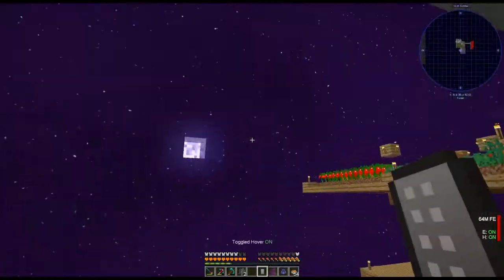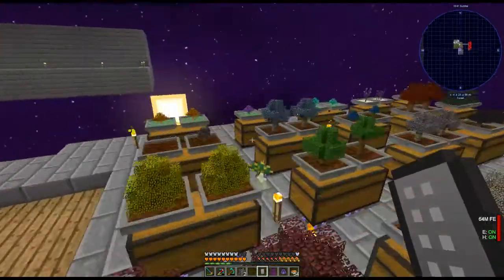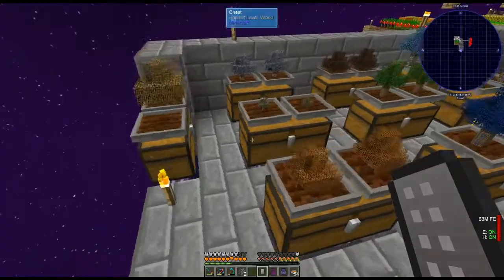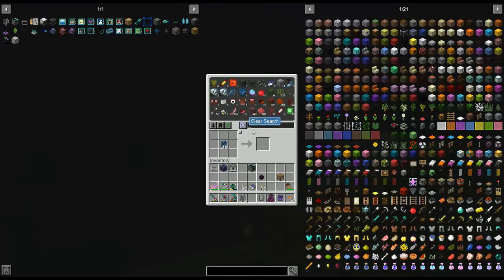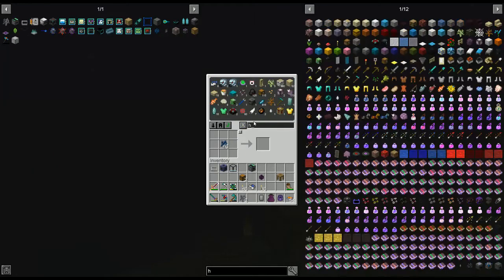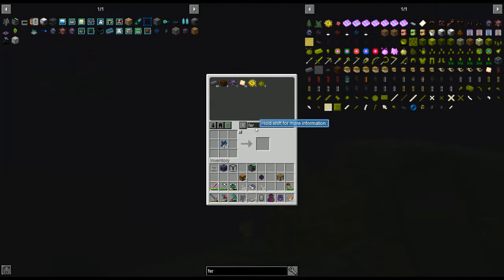Alright, now I do believe we already have... Whoops. Thought I turned hover on. There we go. Alright, I do believe we already have space open. Ooh, or not. Okay, so I lied. Apparently we don't. So let's get out two chests. We need 2 hopping bonsais. And fertilizer.